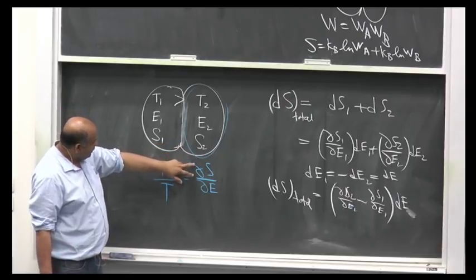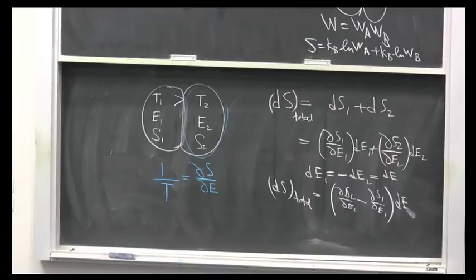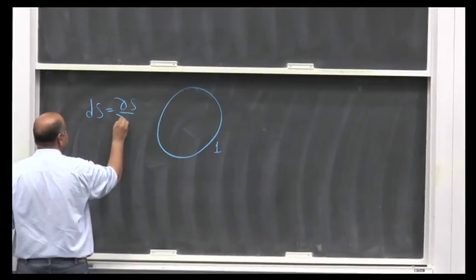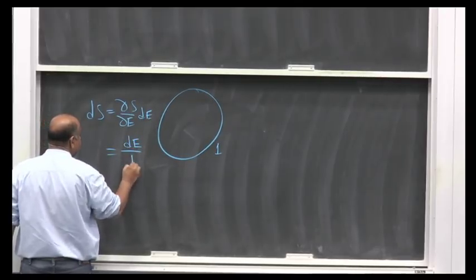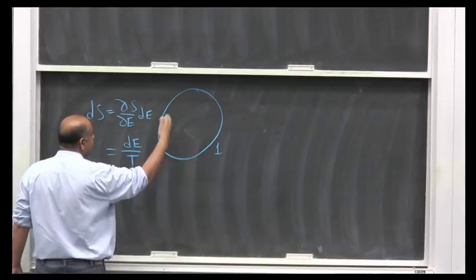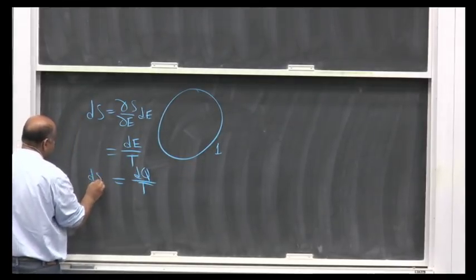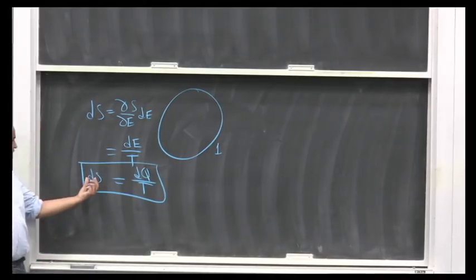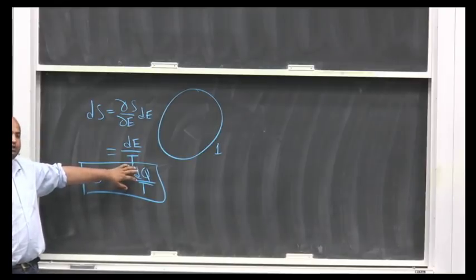So this is defined in terms of entropy to be like this. With this definition, for one system, its dS, a change in entropy, we can define it to be something. So this is dE by T, and if only energy is interchanging at constant volume, then this dE can also be equated to dQ. So the change in entropy of a system is proportional to the heat given to the system.